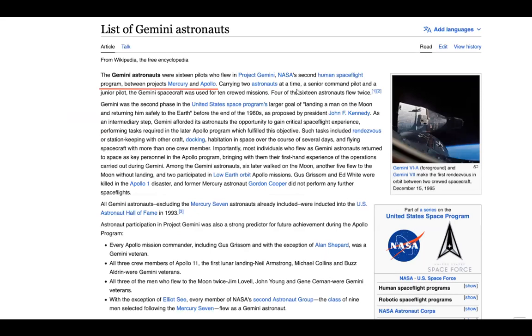And of course, in our realm, they verify mythology all the time. So back in 1965, the Gemini astronauts were 16 pilots who flew in the project Gemini with NASA, the second human space flight program between projects Mercury and Apollo. So we have them all. Mercury rules Gemini. Apollo is part of the Gemini constellation. So this is how it all works, because they verify the mythology in our own reality.